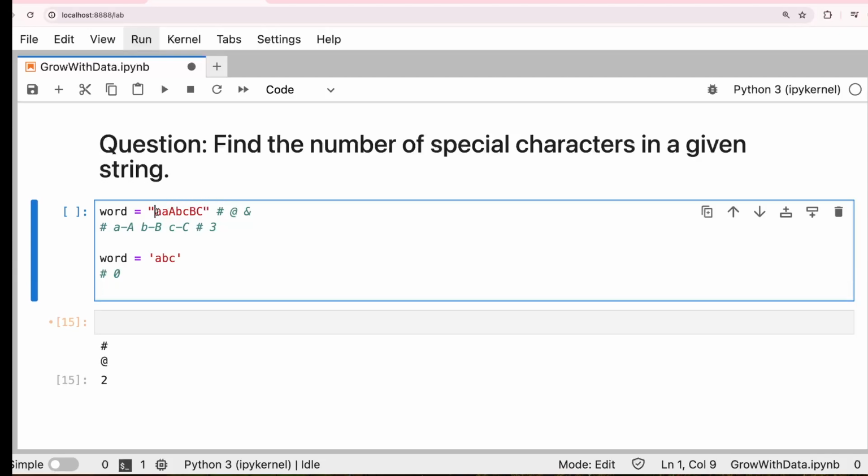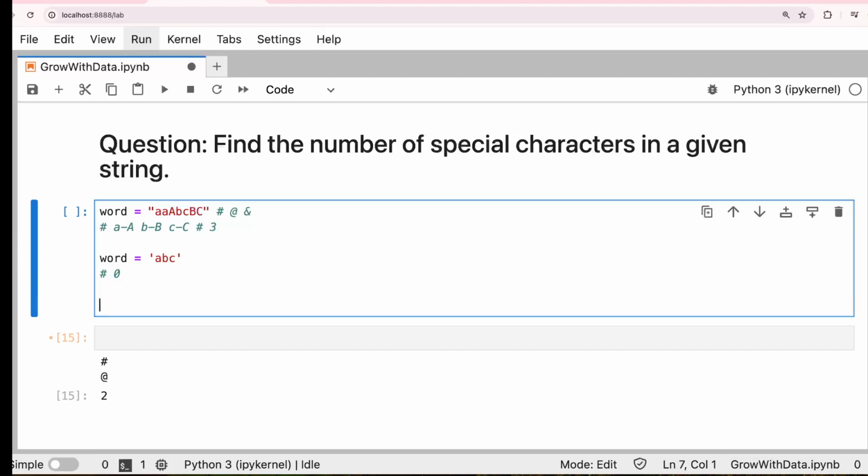Not all the numbers are going to match, so there might be numbers which might not match, so we can just ignore this. Here we see A, B, and C. In the same way, if I give one more word equal to C, C, C, and C, I have two capital C's and two small c's.